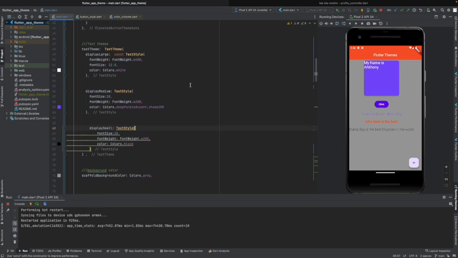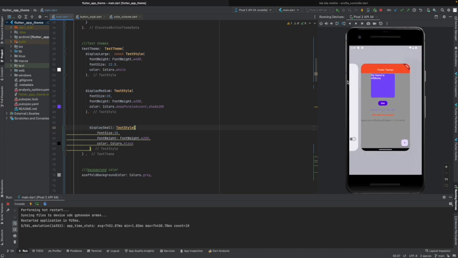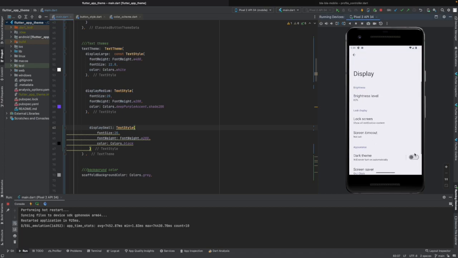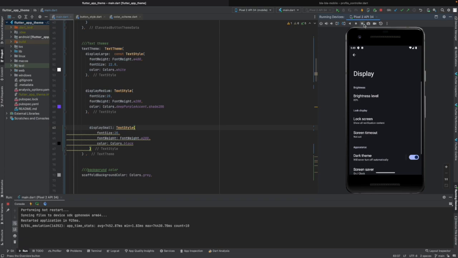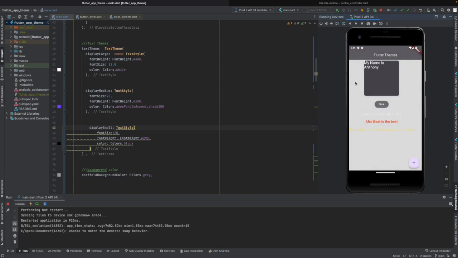No, display small. Yeah, black. Okay, so let's go to the dark theme. You see, it's yellow. It's too bright. So yeah, that's the way it is.